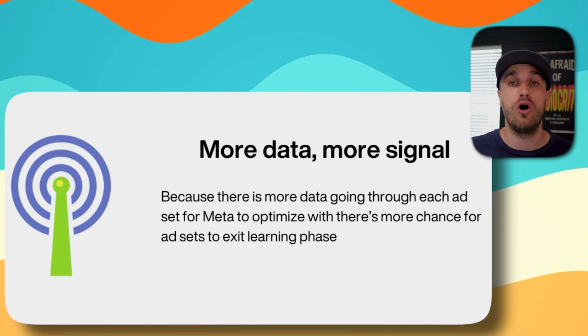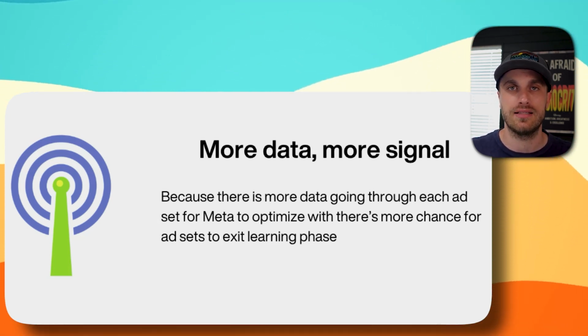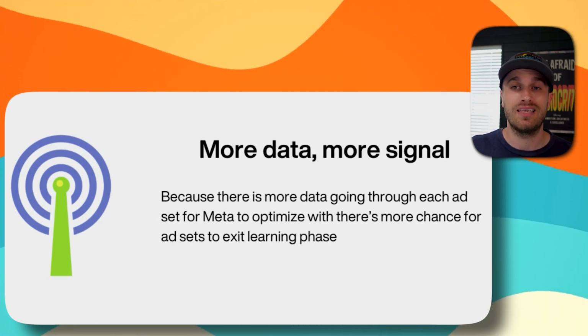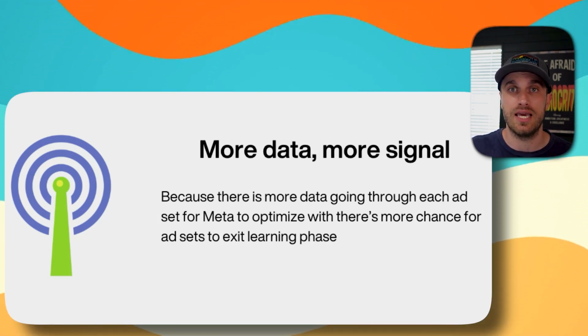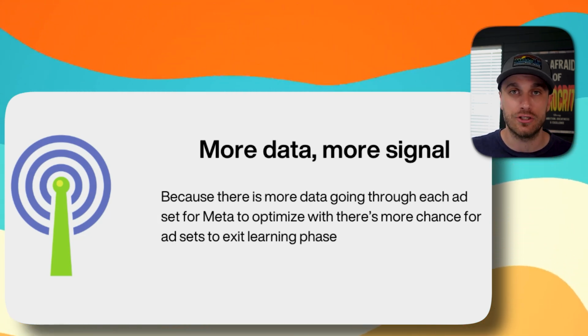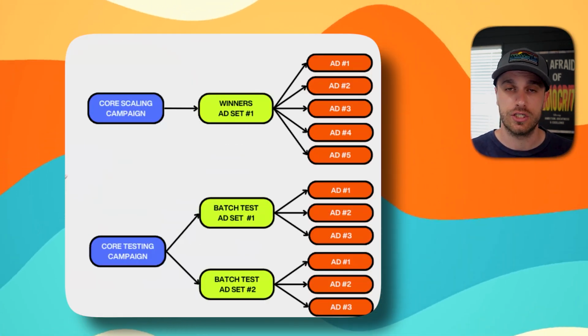And so there's so much data going through that campaign, that ad set, that it's incredibly stable. This brand, they sell like a $50 product, and we've been getting $28 CPAs at that budget for the last 3 months because it has so much rich data at this point. Okay, so let's walk through a real example.